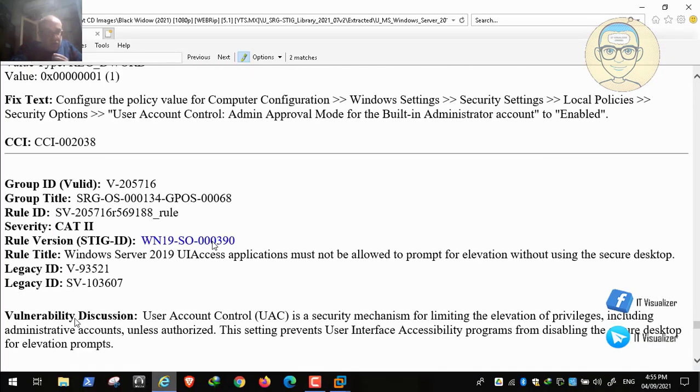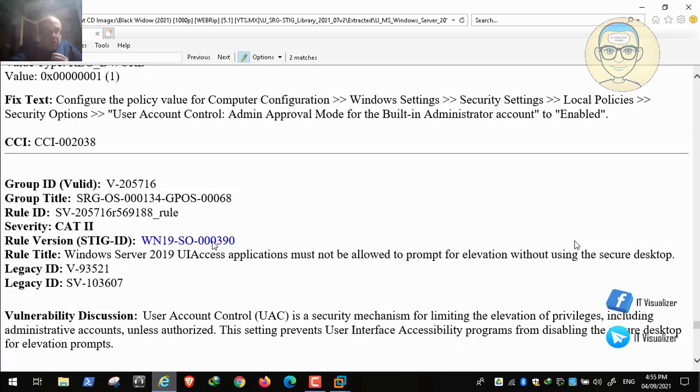In real life, of course, it is saying that UI access applications must not be allowed to prompt for elevation without using the secure desktop. What we mean here by secure desktop: when a user tries to install software and is not authorized to do this, user account control will pop up a message saying, please provide me a username and a password that has the right to install an application.